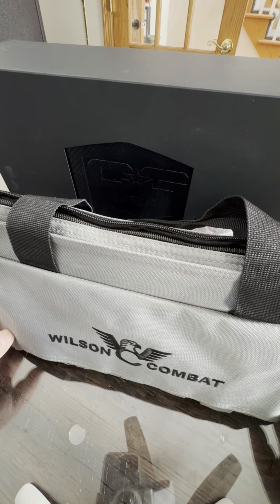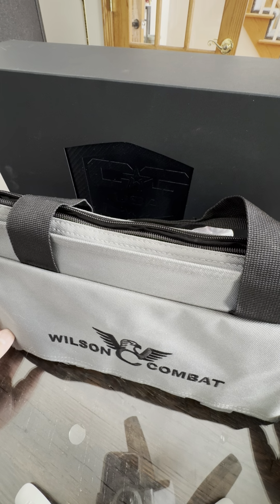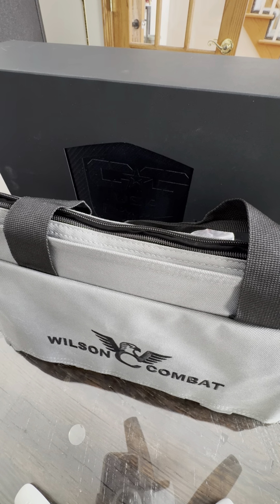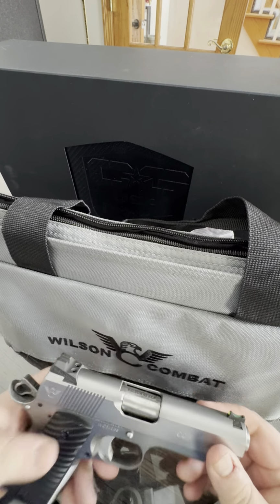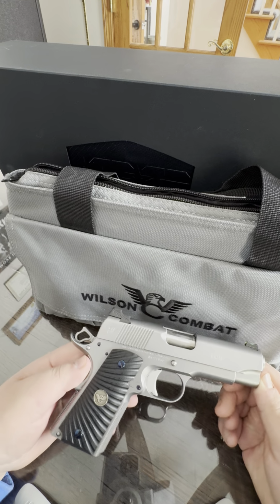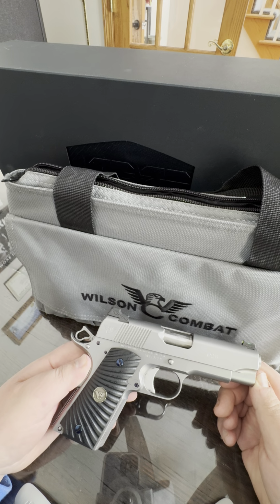Unfortunately, we're not going to review that 1911 because I wanted to keep it relative in each model that we have. The models we're going to review today are all Commander series. That was a full-size 1911. But fun story for you, we loved that full-size Wilson Combat so much. The couple we were with, we went out to dinner after, and I ordered this specific Wilson Combat at that dinner and wanted to carry that one because of how smooth that full-size shot.